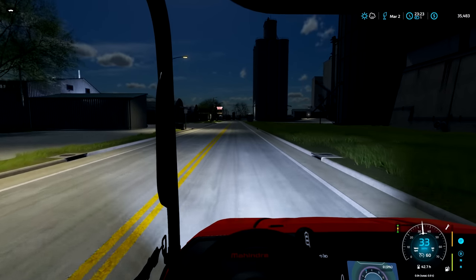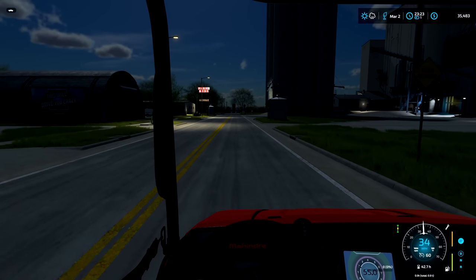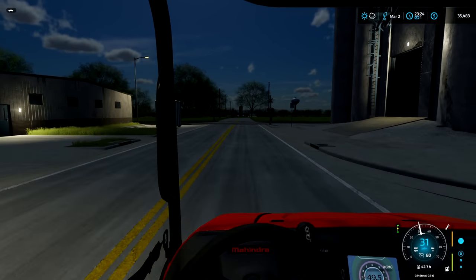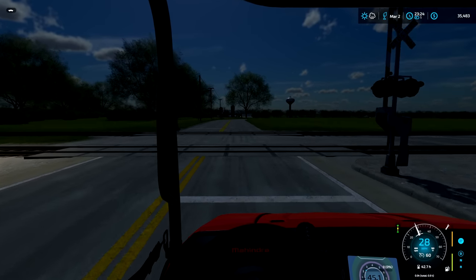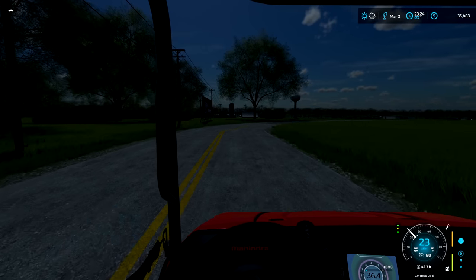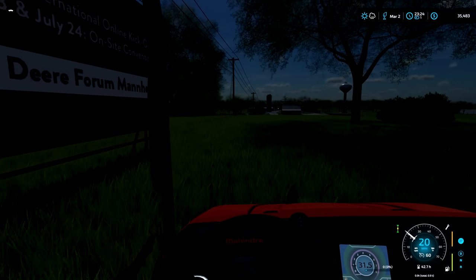But we are just about coming up to Michael's place, and I decided to come out with the Mahindra just because it's much, much quieter than the pickup truck, and I can maybe hide it as well. I've got the lights off now, and I think I want to keep it fairly close to the road. There's a bush here. Maybe we can just hide it in there.